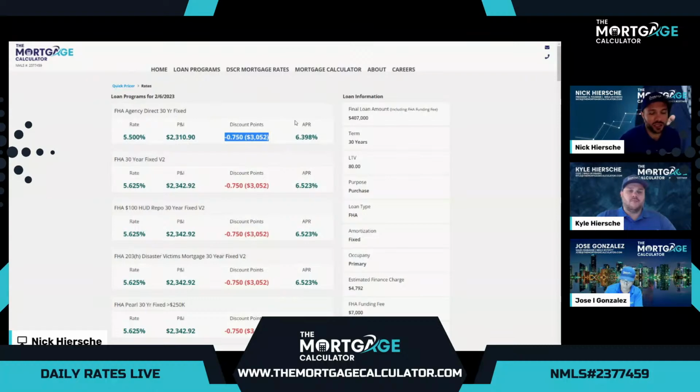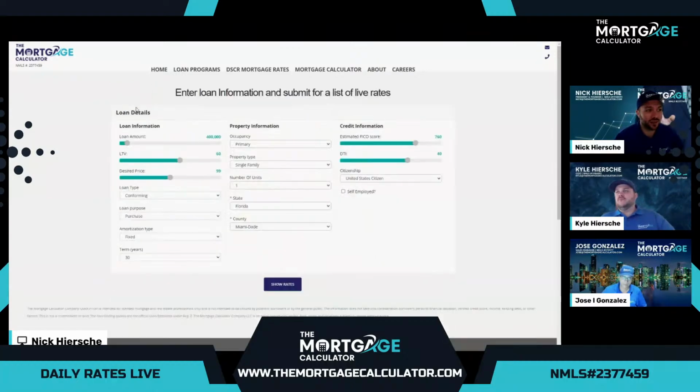And remember, with FHA, there are additional costs for monthly mortgage insurance and upfront mortgage insurance. So please check out the APR when you're comparing across programs. Now, if a customer doesn't quite meet the additional expanded guidelines that we have under FHA, a lot of lenders do not have an option, but that's where we come in at the Mortgage Calculator.